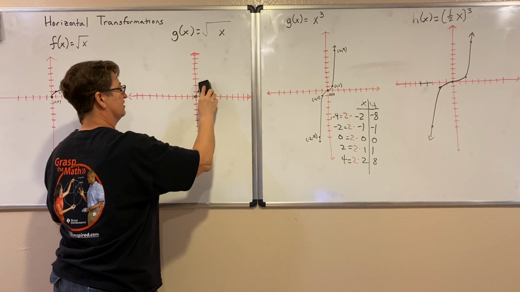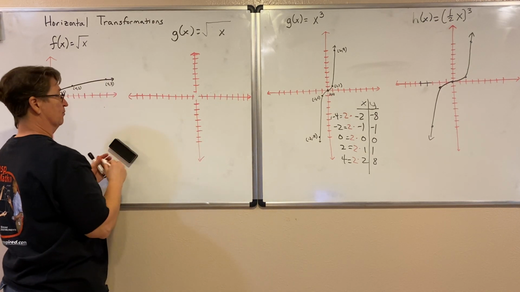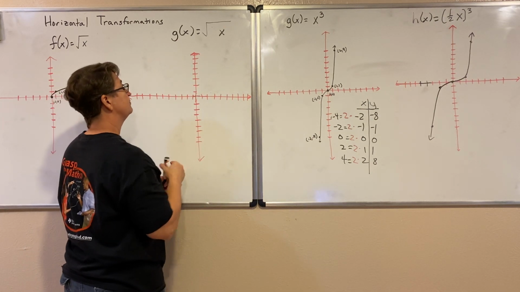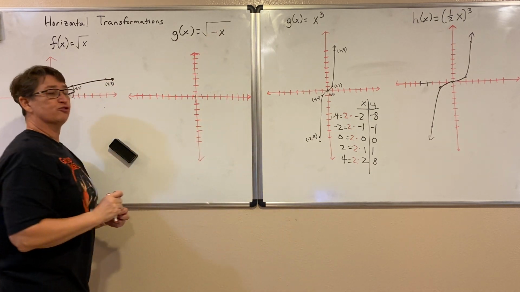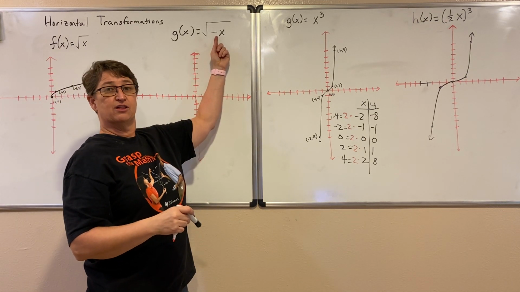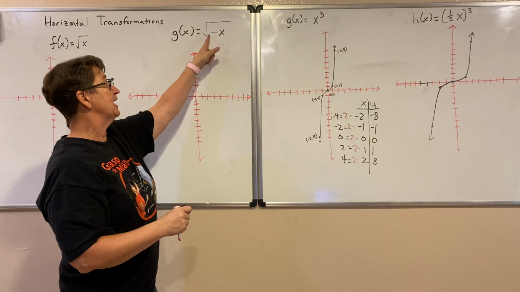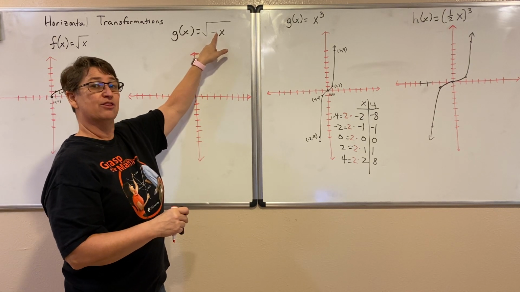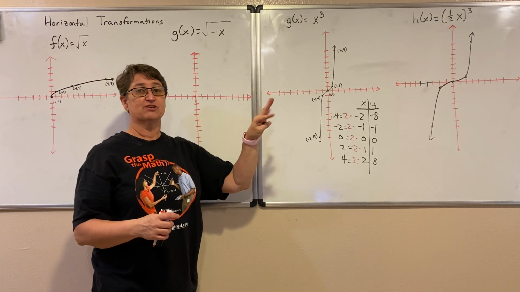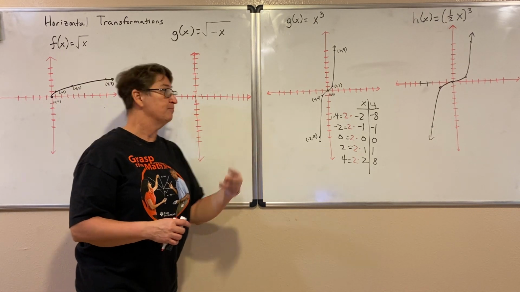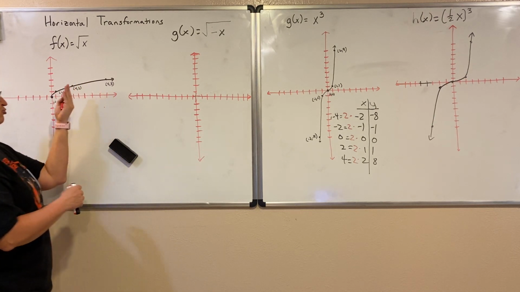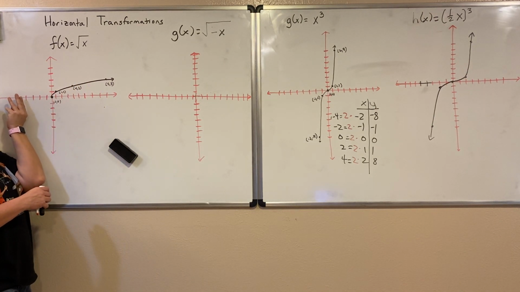So if I just take this and multiply by a negative number, a -1, inside of here, multiplying by a negative is going to reflect the function. And again, because it's inside the function, it's going to affect my x values. So it's going to affect it horizontally, and it's going to take these values and just reflect them horizontally.